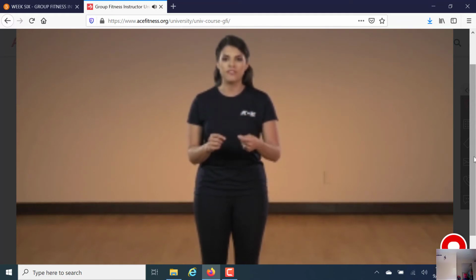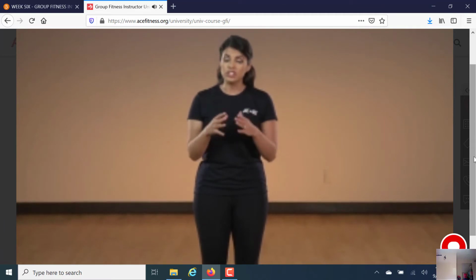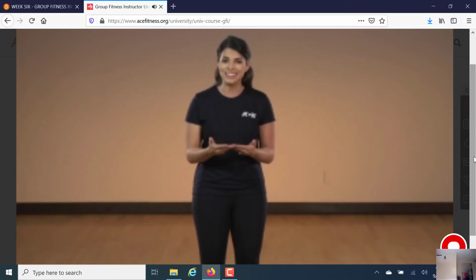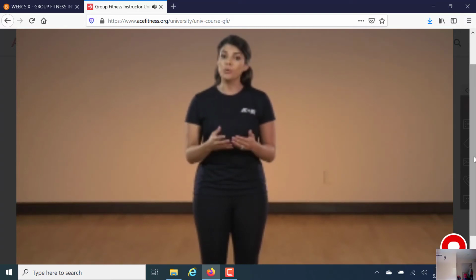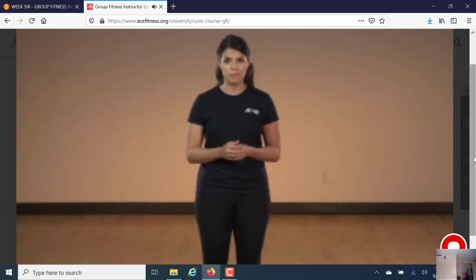This is important for you to know as the group fitness instructor because in addition to demonstrating the movements and exercises, when you begin to walk around the room, which we know to be a key skill of a great group fitness instructor, you'll want to make sure that you spend time with the participants in this portion of the room, providing that positive one-on-one type feedback.